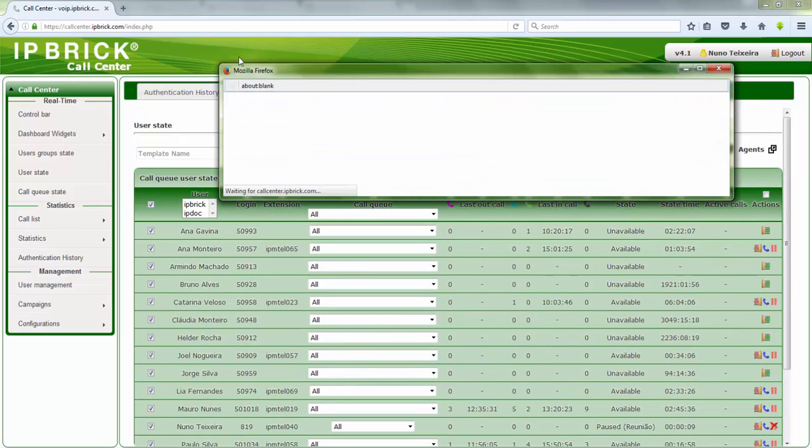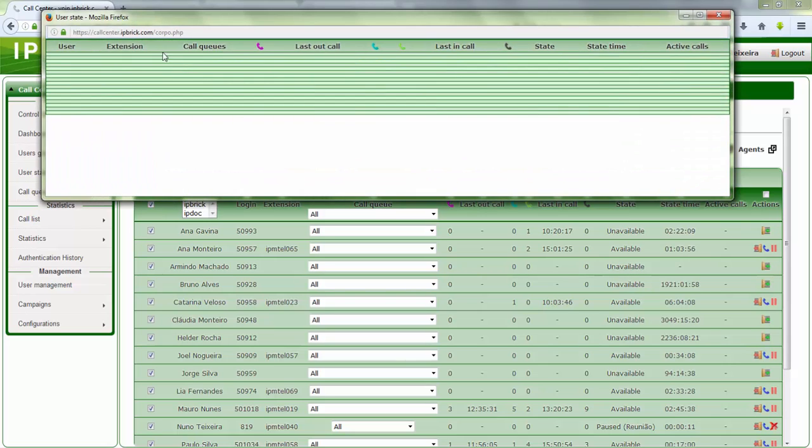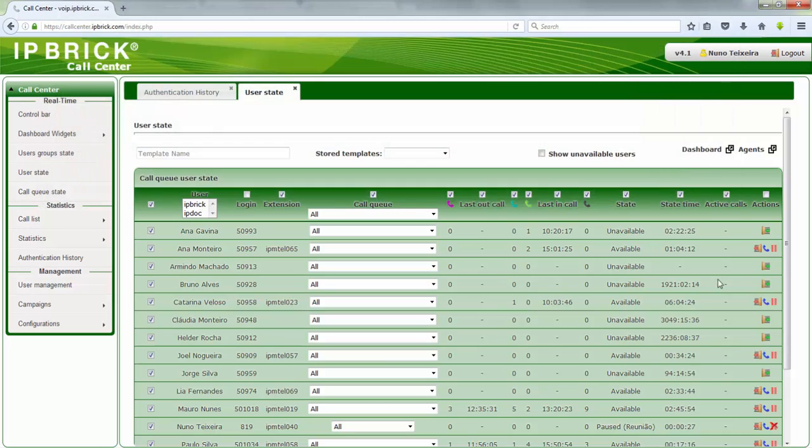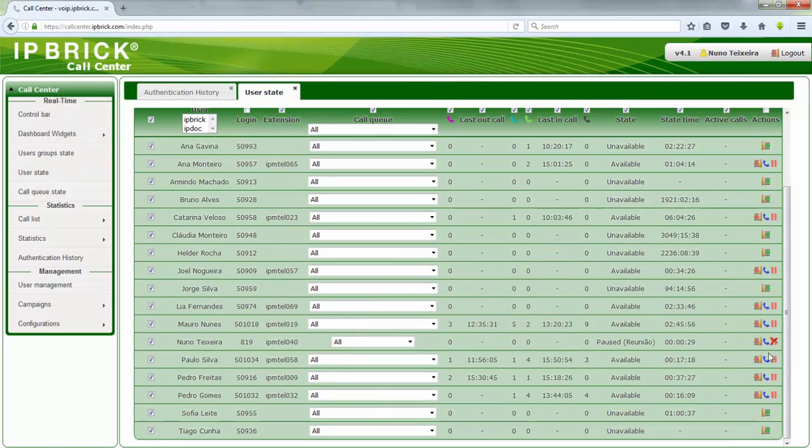Okay, now I will show you the authentication history. But before showing you the authentication history, another note. As I showed you here in the user state, I can put the agents on pause.